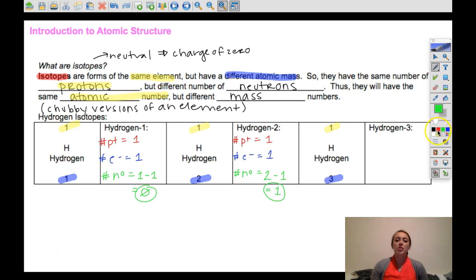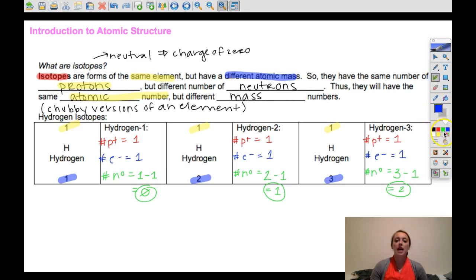And let's do the same procedure one more time for the third version of hydrogen, or hydrogen 3. For the number of protons, we're going to be looking at the atomic number, which is still 1 because it's still hydrogen. For the number of electrons, because this atom is neutral, the number of positive protons is going to equal the number of negative electrons. And then for the number of neutral neutrons, we're going to take our mass number, which is the bigger of the 2 given, which is 3. So that means 3 things live in the nucleus, and we're going to subtract the 1 proton we know is in there, so it's equal to 2 neutrons.